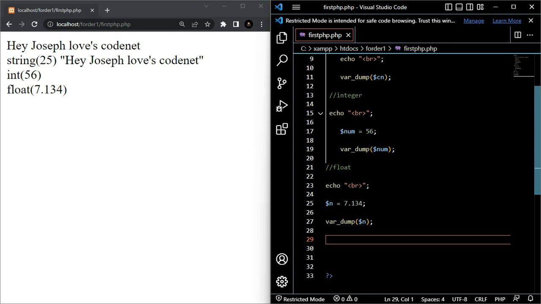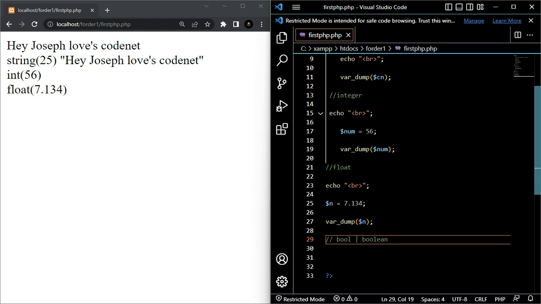Now, another type of data type that is readily available in PHP is a data type which is called Boolean, or in short, we can just call it a bool as a type of data type. So it is shortened as bool as a data type. Then when we want to call the actual data type without shortening it, it is called a Boolean type of data type. So this type of data type is a data type that only holds on to one value. That value can either be a true or a false.